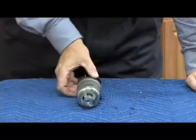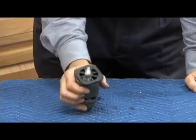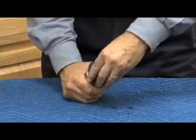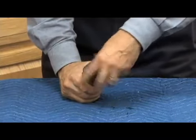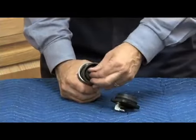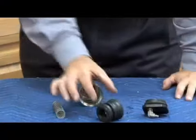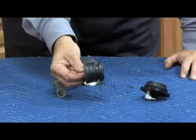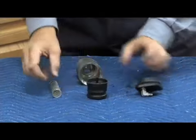Let's talk about the relief valve now. It looks similar to the relief valve we saw on the SS. The cover is plastic. It is not bolted, but it is actually threaded. So go ahead and unscrew the relief valve cover. The stem will come out in one piece after this, and my relief valve spring. Relief valve stem. This is what you get in the relief valve repair kit, that entire stem assembly. So you replace the entire relief valve stem.